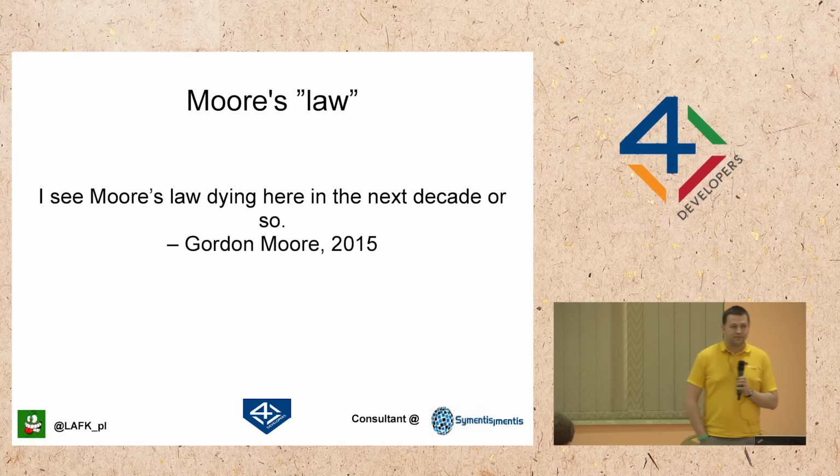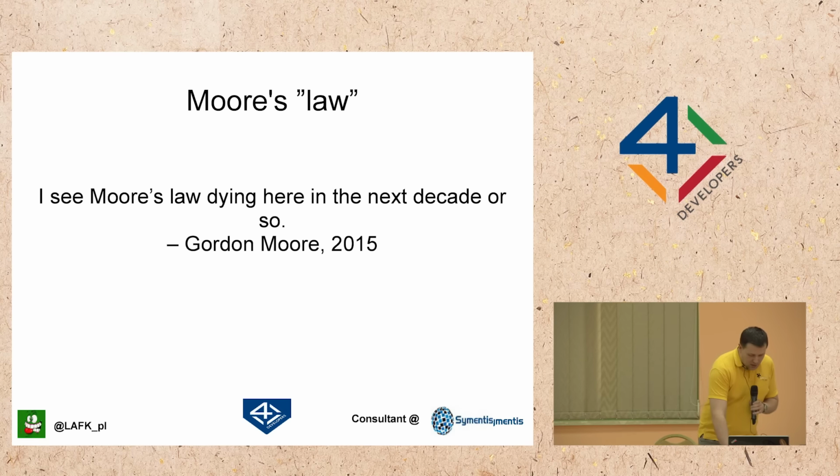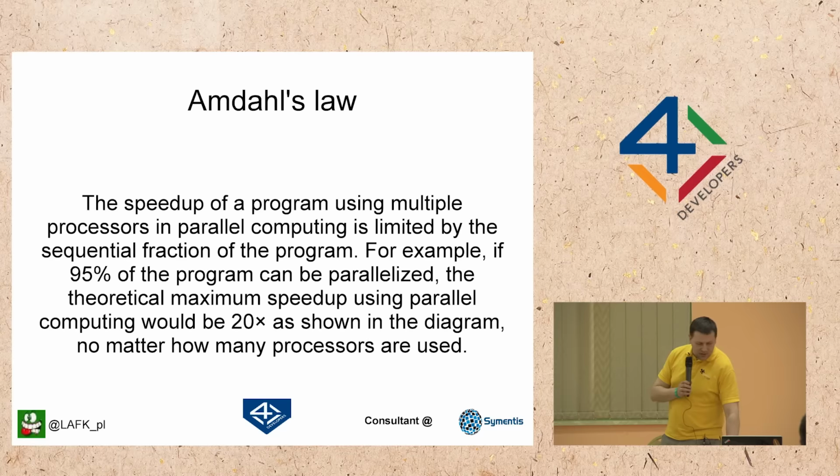What this means? This means the CPUs slow down. We're not getting faster. Well, we are getting faster, but not as fast as we used to. Now, Amdahl's law, why is this quoted? Because that's not actually a law. That's just an observation, rather. So Amdahl actually wrote something different.